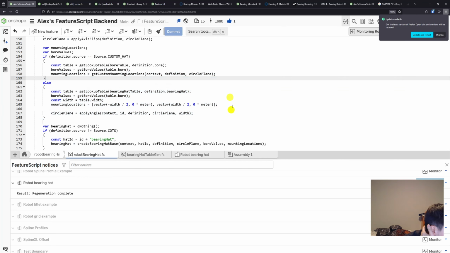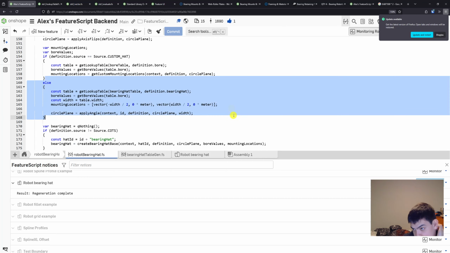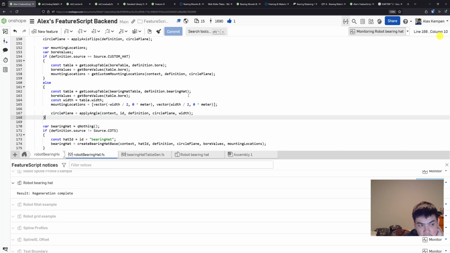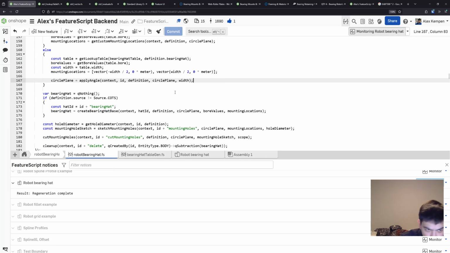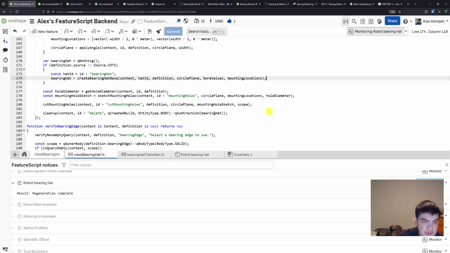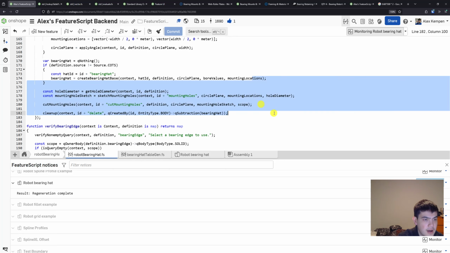And then we could write a function that gets that, and then all of these would just take that custom type. So bearing hat definition probably is what we call it. So rather than passing around all these various values, we'd just be passing around that single bearing hat definition, and it would have all the information we need to do our modeling.